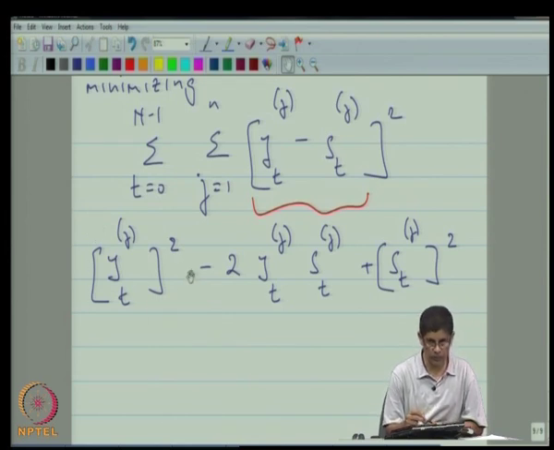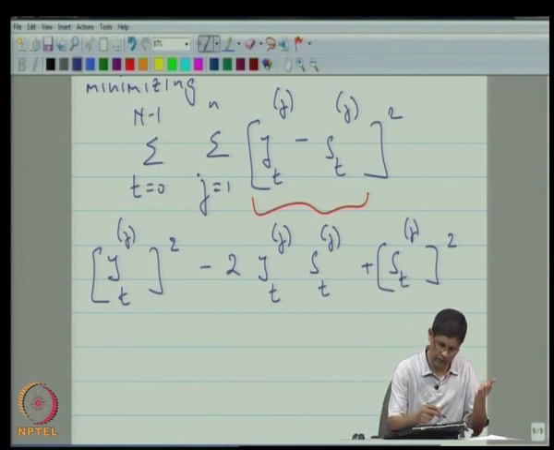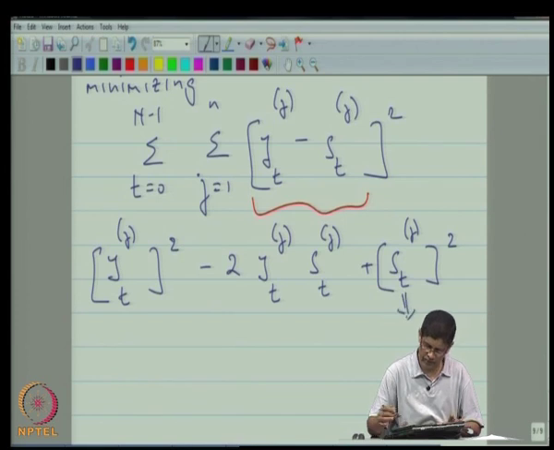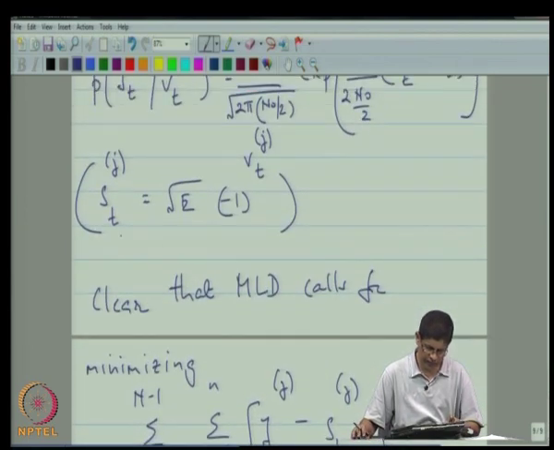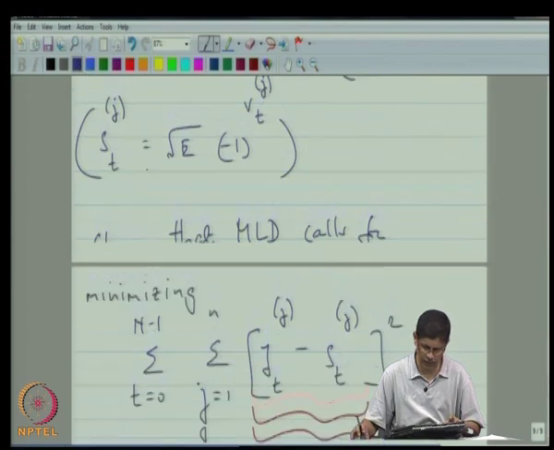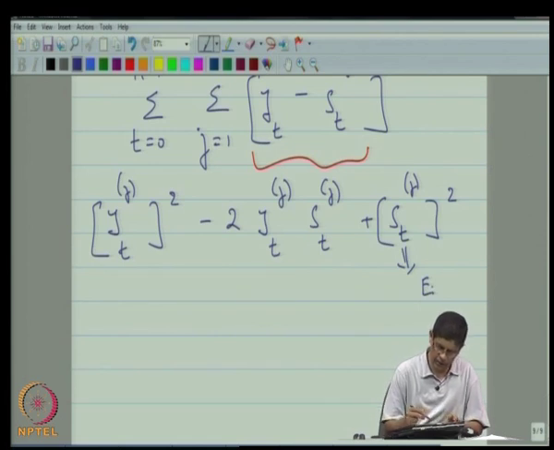So, you want to minimize this quantity, but this first thing is a constant, it does not depend upon the code word, because the maximization that you are trying to do is aimed at trying to differentiate between two code words. But now if you have a term which is independent of the code words, you are free to ignore it. So, we can drop this term. Now, on a similar note, if you look at the expression for S t, if you square S t, you will always get E, just from this expression here. If you square this quantity, the dependence on the code symbol disappears and you will just get E. So, again you get a quantity that is independent of the code word and therefore can be dropped. So, this is just E. So, this can be dropped.